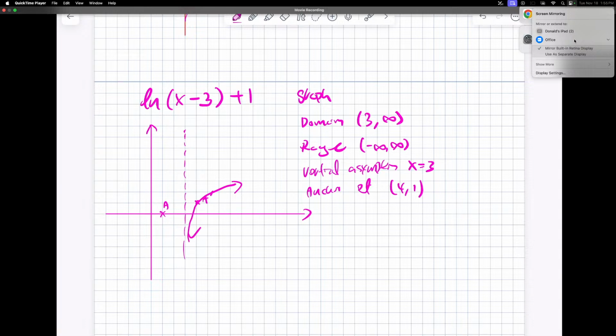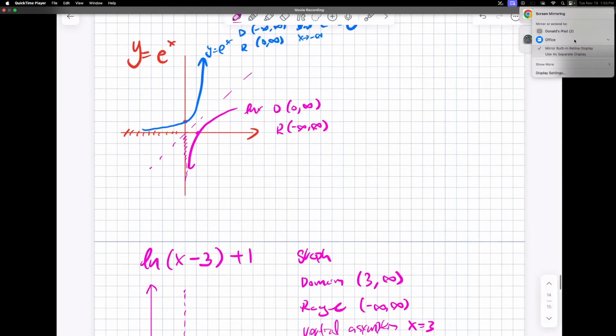Also, another thing I forgot to mention on this one. I want to mention one more thing. What happens to the limit as x approaches 0 from the positive side of ln of x? What do you think? It's 0 from the right side. Anybody know? 0 from the positive side. Raise your hand if you think you know.